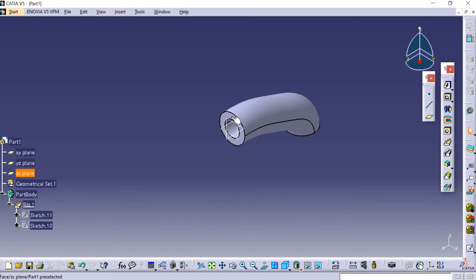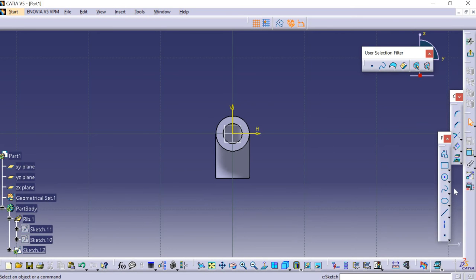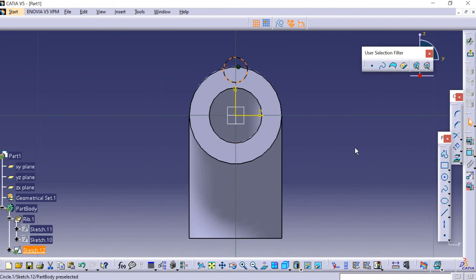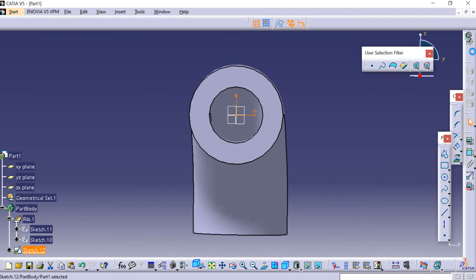Now on this plane, sketch. Let me create a small circle. Exit workbench.